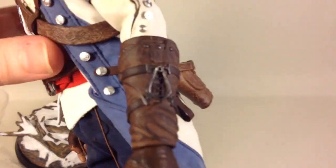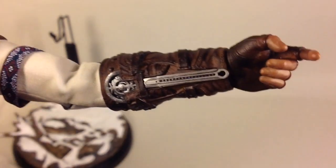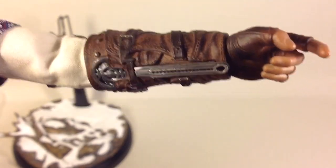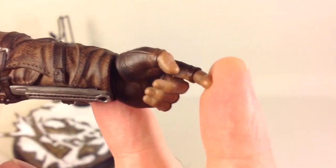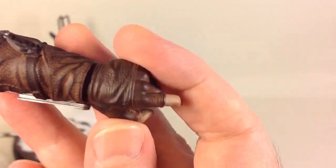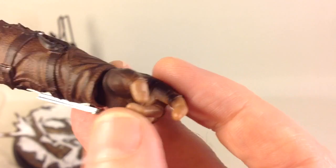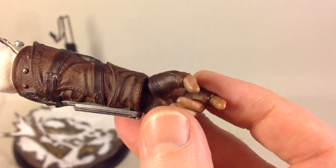You see the gauntlet. And the hidden blade. If I can move his arm out. Here is the hidden blade. And while we're at it, the pair of hands that comes on the figure are the gun holding hands right there, painted. And see, there's some spots there that could need a second coat, but you won't see it on display, I think.